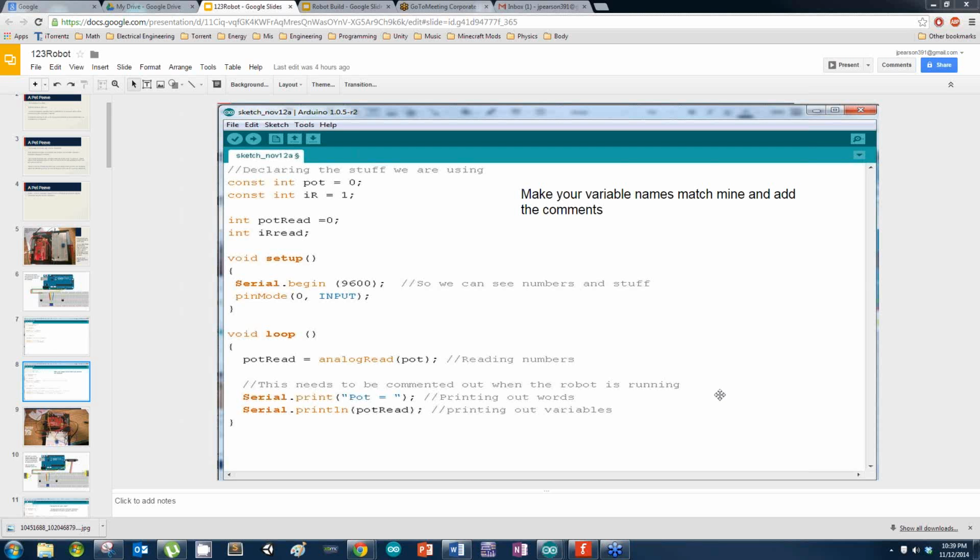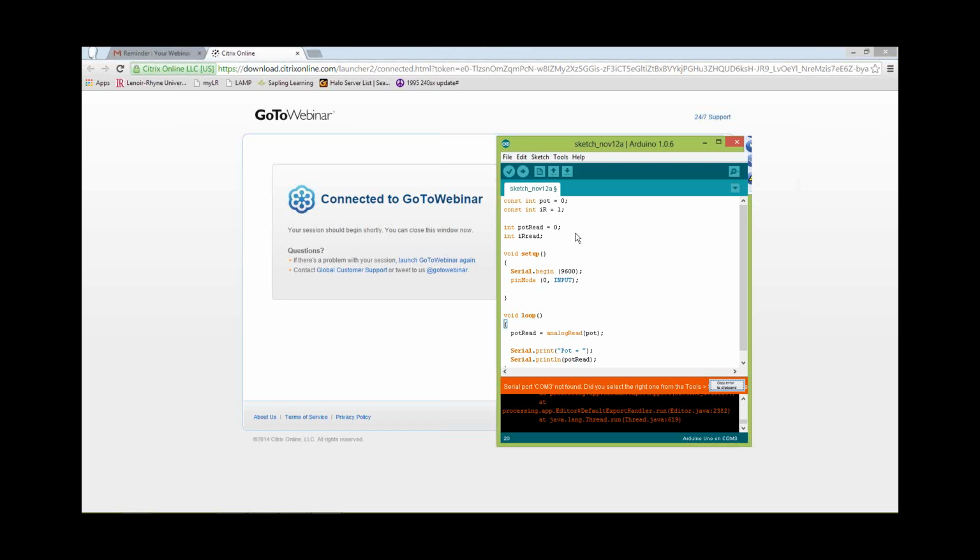Let me see your screen, Mr. Roseman. Yep. Hit Tools. Let me see your serial ports.